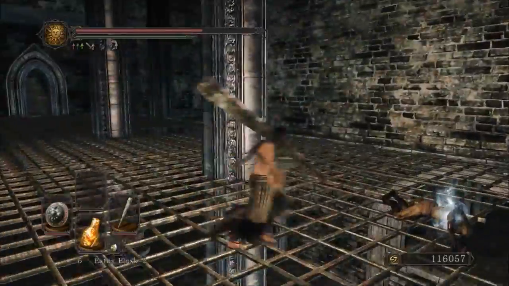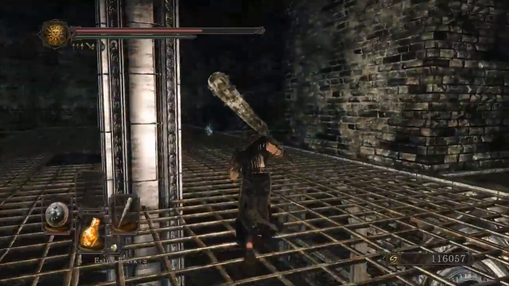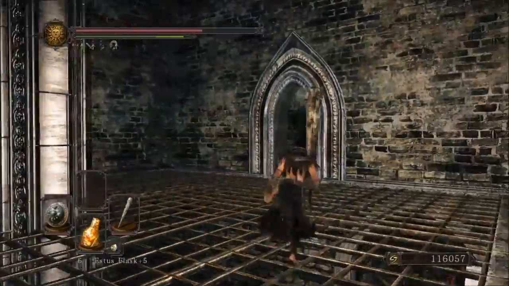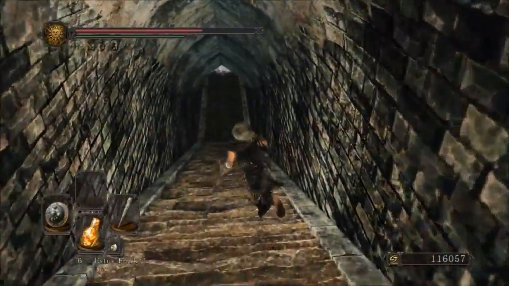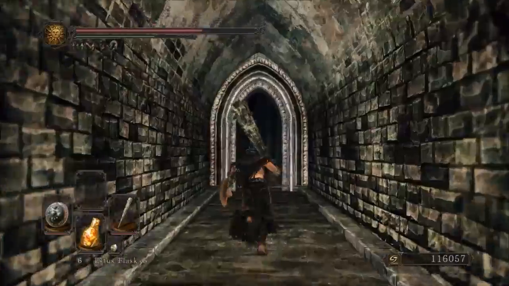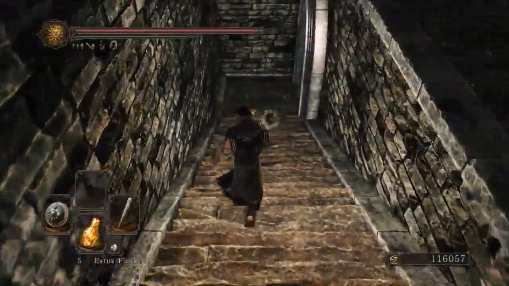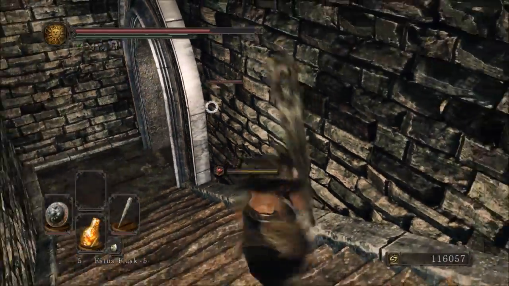There's a salamander here somewhere. It's downstairs. So there is a hole I could drop down there to get to another level. This looks like progress. So let's try this hole. Oh, in fact, there's stairs right here. Even better. Whoa, I did not see you.